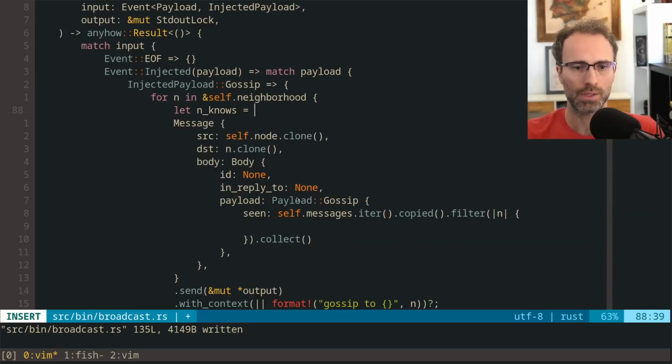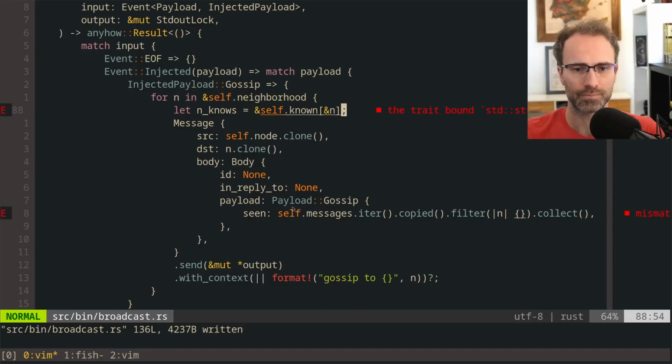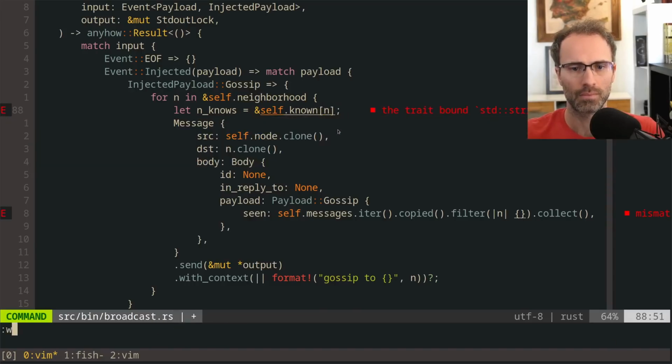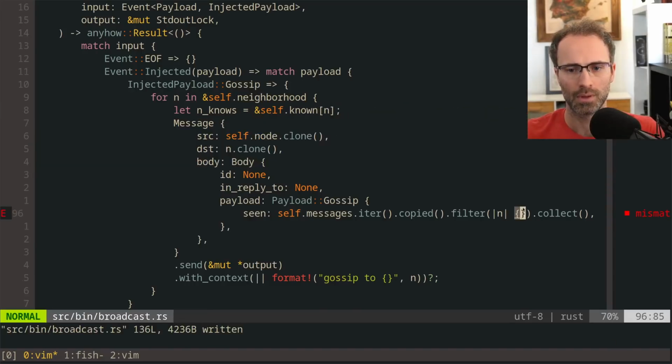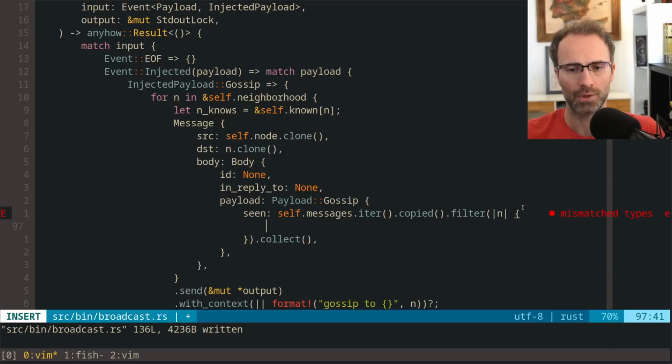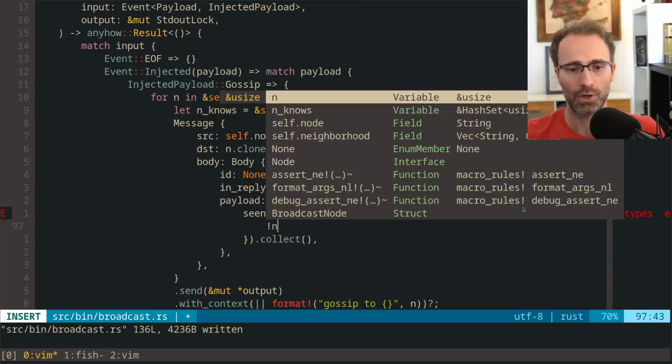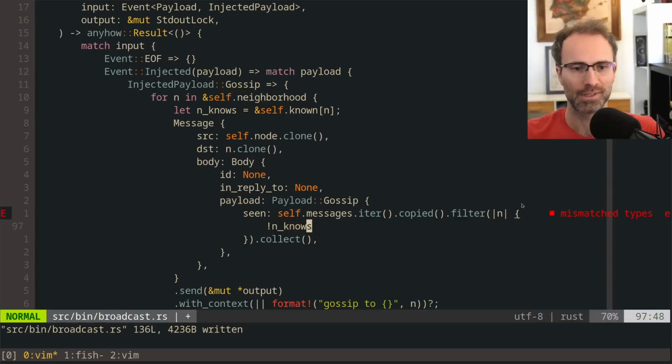N knows is going to be self.known of n. Filter only things where not n knows.